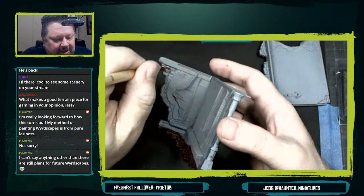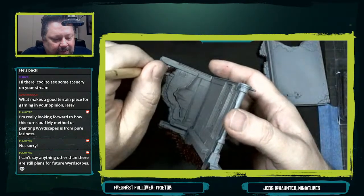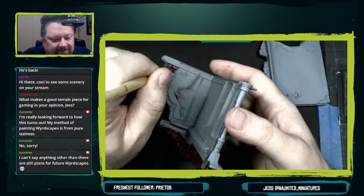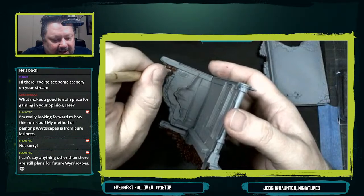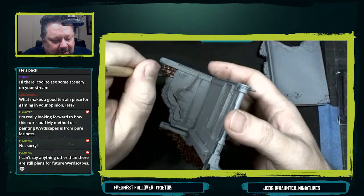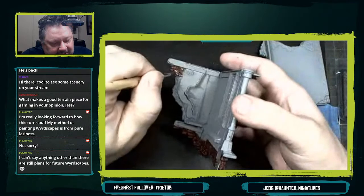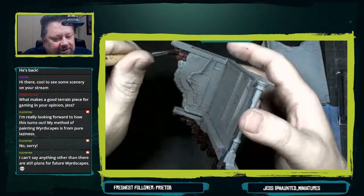So just something to keep in mind, but you can vary the look up if you want to put in. You got a couple buildings that have brick side by side or something like that, you want to give them some individuality, you can do the colored mortar trick and change up the color. But it does, like I said, it's going to require you to paint the bricks individually, which does increase the amount of time you're going to be spending on the project.